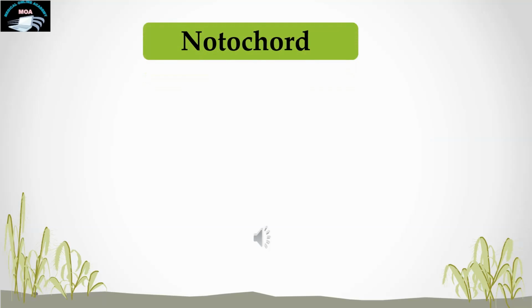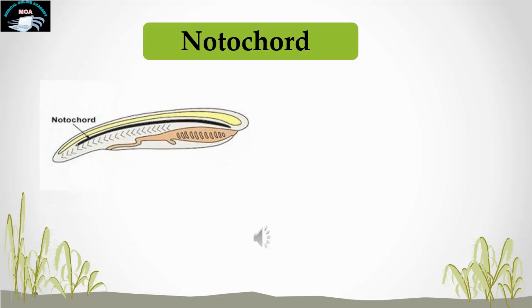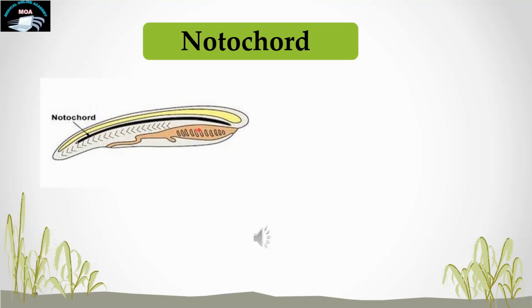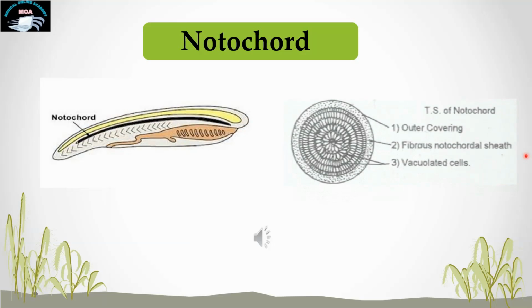Notochord. Animals are classified into non-chordates and chordates, according to the presence or absence of notochord. Notochord is a mesodermally derived, rod-like structure, formed on the dorsal side, during embryonic development in some animals. Animals with notochord are called chordates, and those animals which do not form this structure are called non-chordates, for example, porifera to echinoderms.